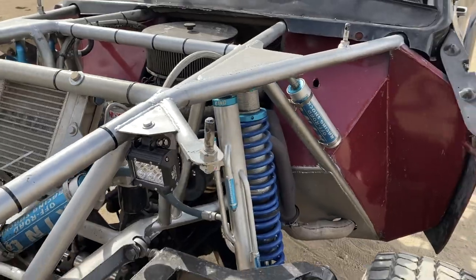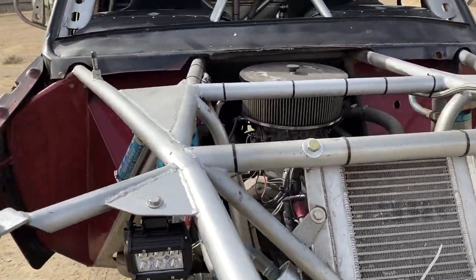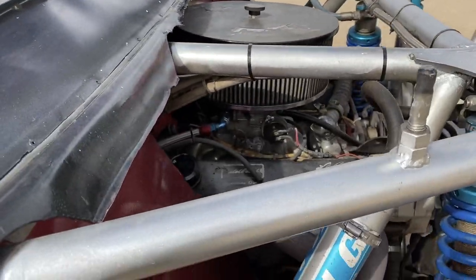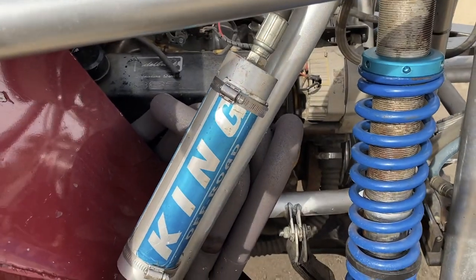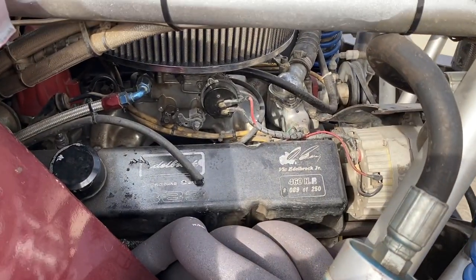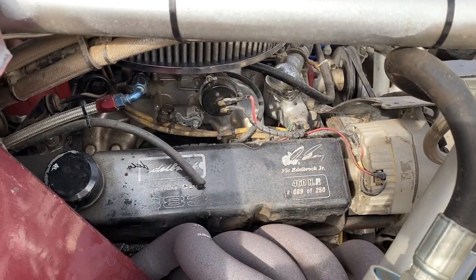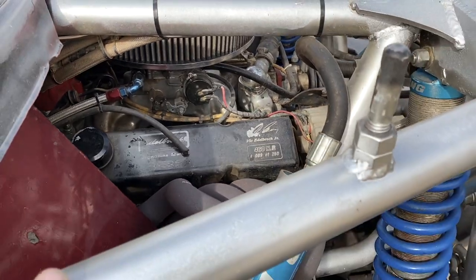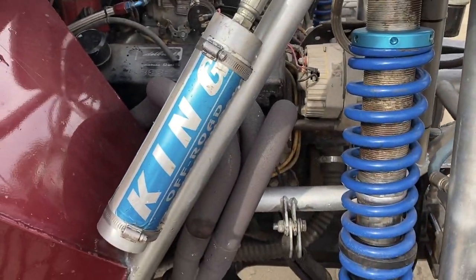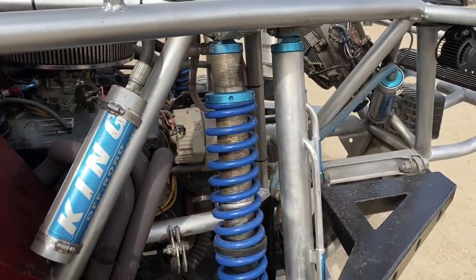Definitely got the motor pulled back in there a little bit, huh? Yeah, it's set down low in there. That's crazy. It's a 383 stroker. I didn't realize this - Edelbrock actually makes engines, but I guess they do. They did for a while. It's number 89 of 250. I got lucky. A lot of horsepower - 460. I saw the 9:1 compression - that's a lot, for sure. It's definitely enough for this truck. There's no lack of power.